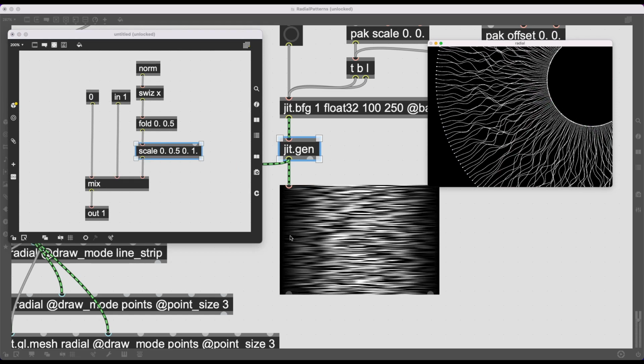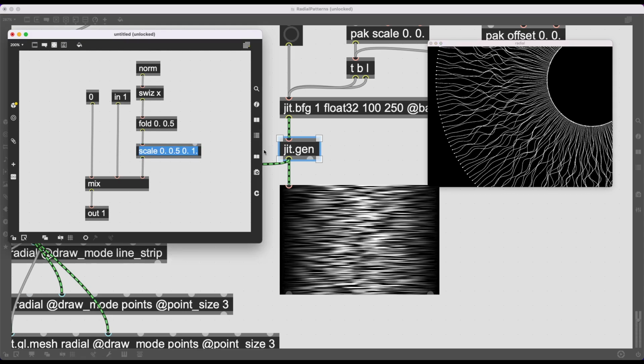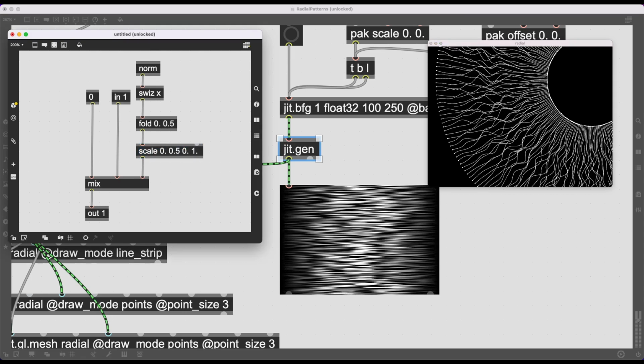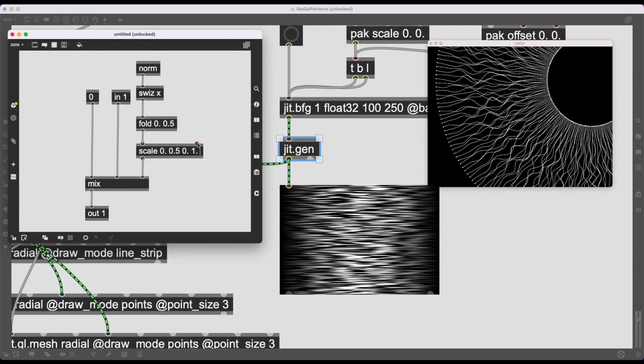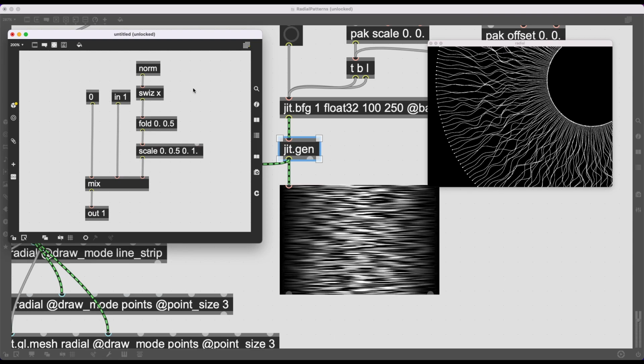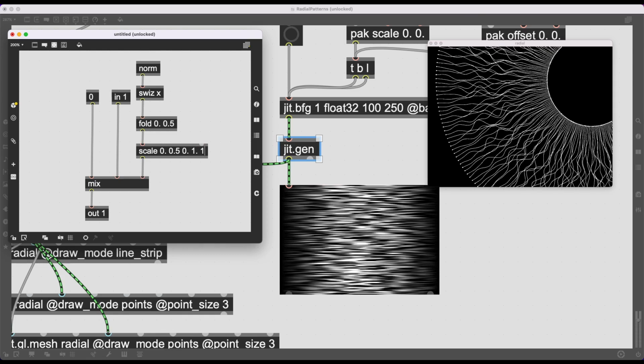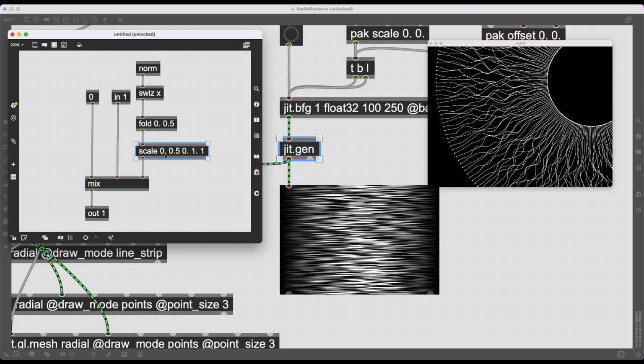The same problem persists, that this transition from 0 to 1 is too gradual, but this is where the secret hidden fifth argument of scale comes in, which is going to be an exponential curve. I don't feel like explaining what exponential curves exactly are right now, but essentially, if it's 1, it's the exact same thing.